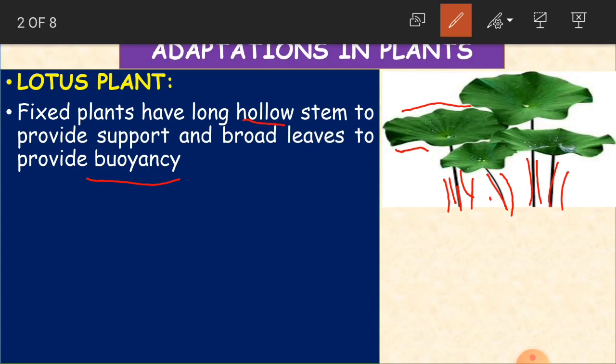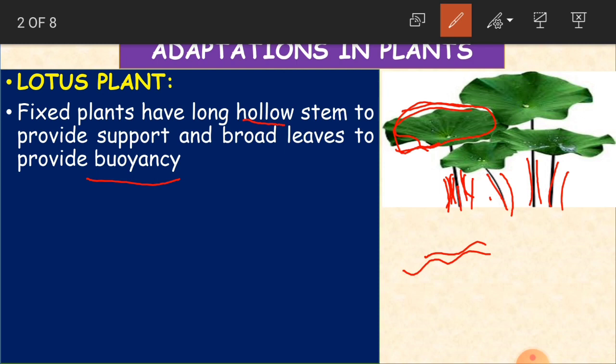Suppose you put any lightweight object in the water, what will happen? It's going to float on the surface of the water because of the light weight. Here, the stems of the lotus plant are lightweight, and the broad leaves have more weight than the stem.